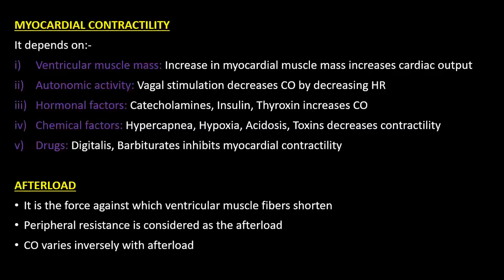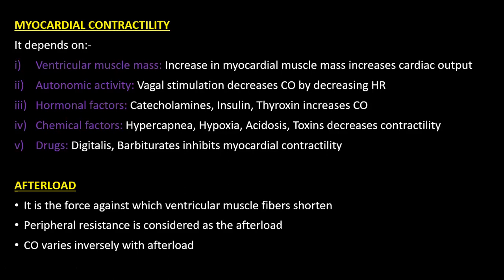Now the second factor is myocardial contractility. The factors that increase myocardial contractility are said to be positively inotropic, and the factors that decrease myocardial contractility are said to be negatively inotropic. So let's see the factors affecting myocardial contractility. The first one is ventricular muscle mass. In myocardial infarction or cardiomyopathies, we know that the ventricular muscle mass decreases.